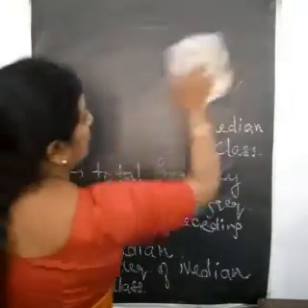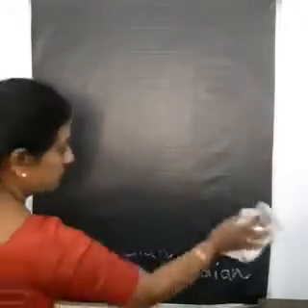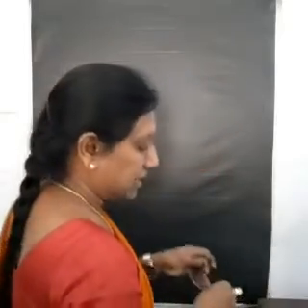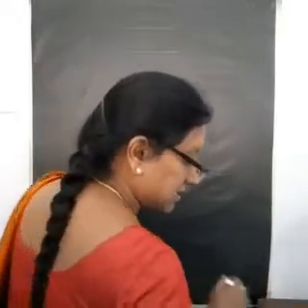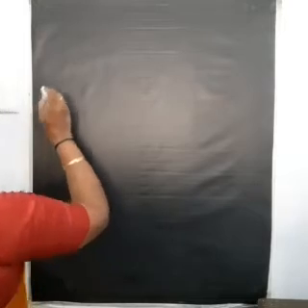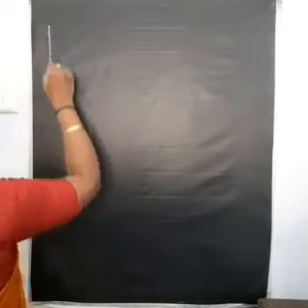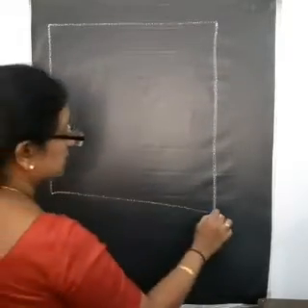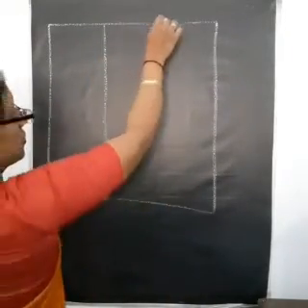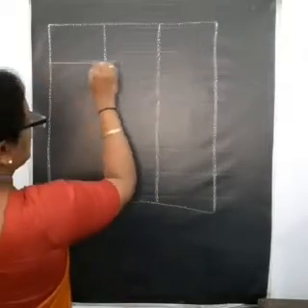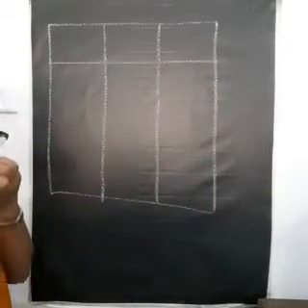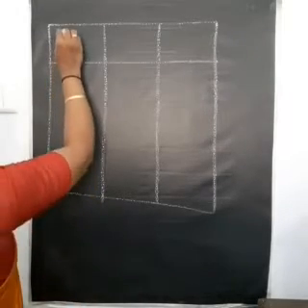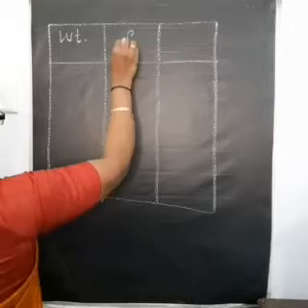Let us see how it goes. For the median, let us take down a sum, finding the median of grouped data. Just say this is the sum that is given to you. Only for mode, it is better to keep a horizontal table. For all the others, for mean and median, it is better to use a vertical table. Just say they are given weight, and here they are given frequency.